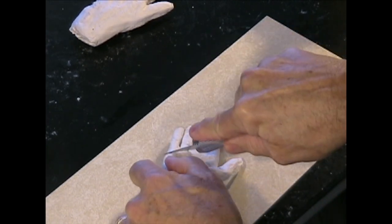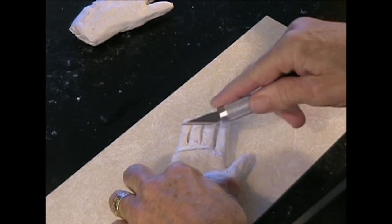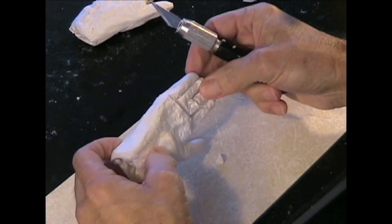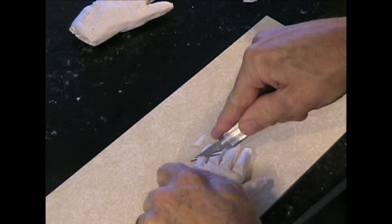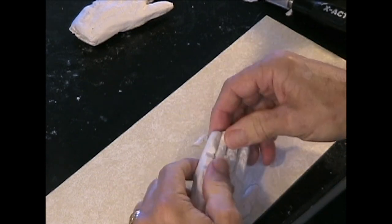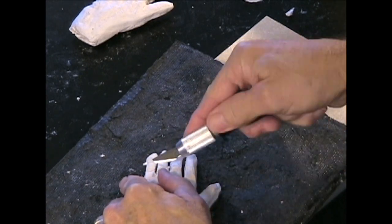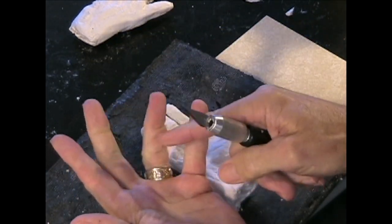And the back side, I do the same thing, only I cut this out underneath the hand where the fingers join the hand. I cut that paper out so I can bend the fingers there where the knuckles are on top. So you can see that those cuts mimic the same cuts on top, only I just cut straight here. I'm cutting out where the fingers bend at the joints. I'm cutting a wedge out there just like I did with the hand. I'm going to put it on my soft cutting board, and I'm going to cut the knuckles at the top here, and I do that on both sides right there so I can bend it.